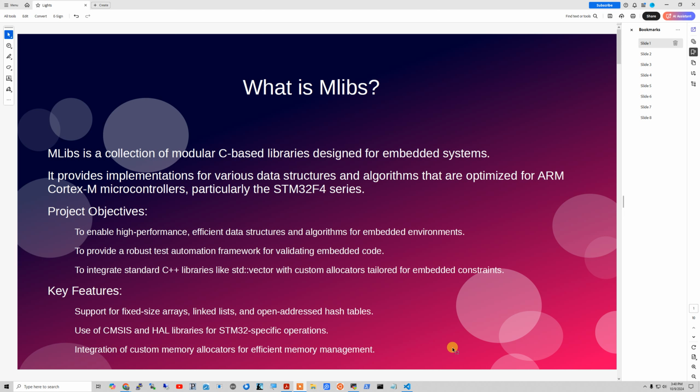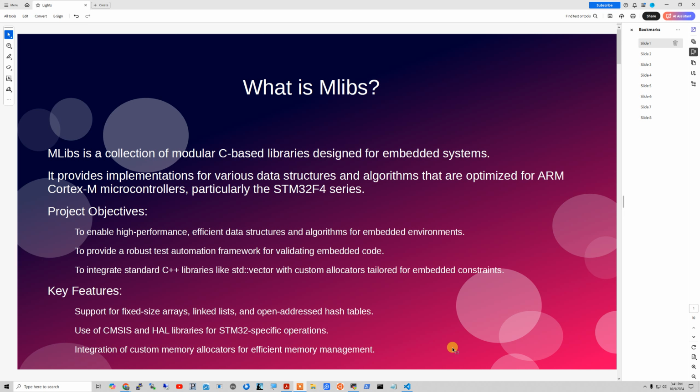for embedded environment. So some of the key features is support for fixed size arrays based data structures, but also I do use a custom allocator that provides dynamic allocation semantics, but in reality it's a fixed array heap type implementation by Jonathan Valvano, a well-known embedded professor down at University of Texas.